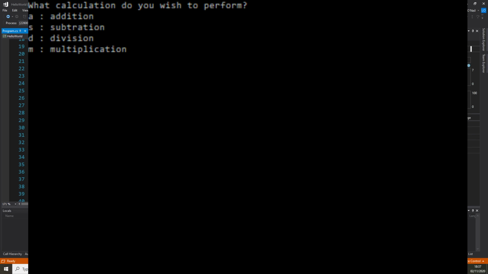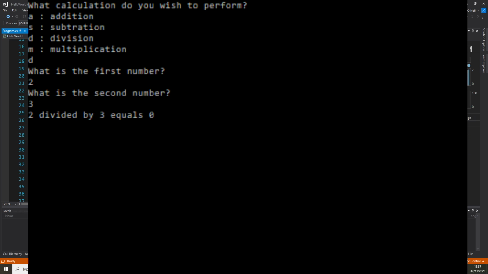One thing to note though is because we've used ints, we won't be able to divide into decimal numbers. It will work, but the way that computers convert to ints is they don't round. They just cut off the decimal point. As far as I'm aware, I'll just quickly check that before I stick with that. So if I say 2, 3, yeah, equals 0.